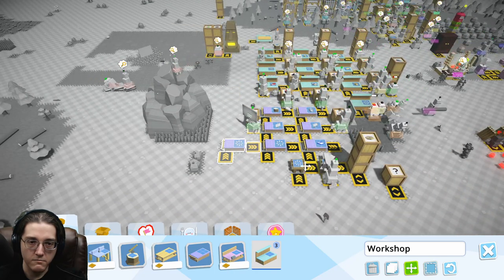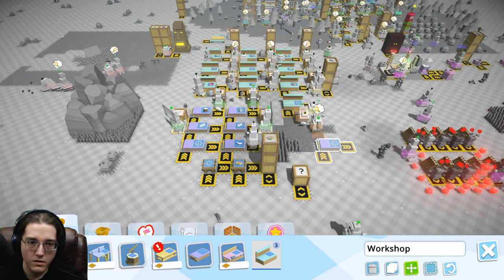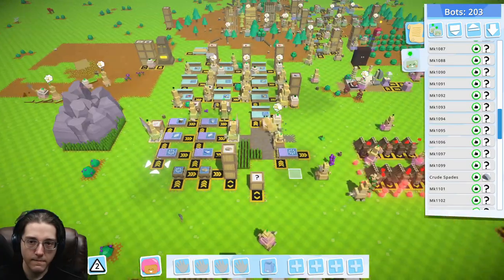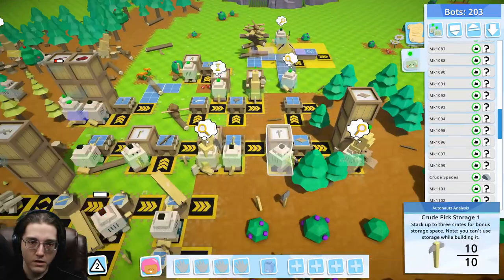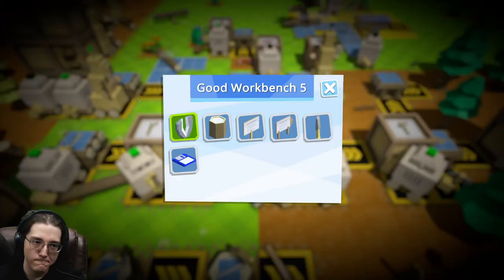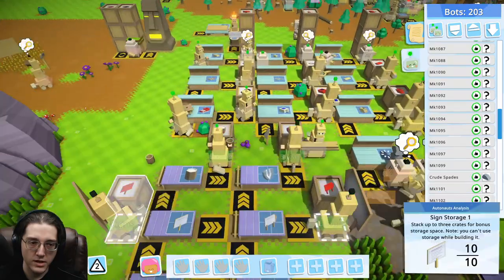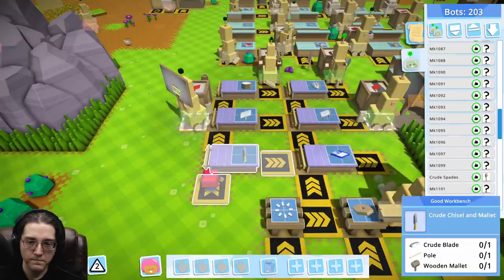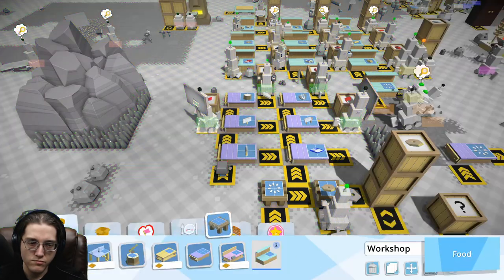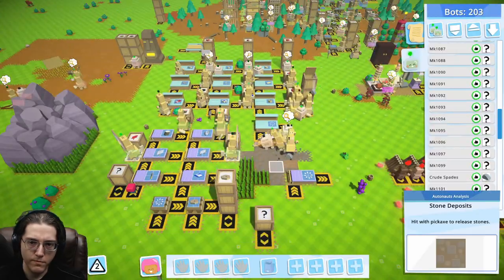What is this nonsense? So yes, this will make the chisel for us. Crude blade, pole, and mallet to make the chisel. I've got a big workbench area over here. You know what? I'll just assign it to this. Sure, why not? That should give me an excess of crude spades. Blade, pole, mallet.